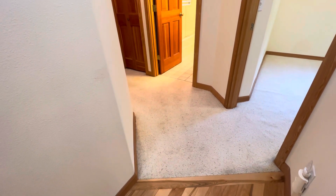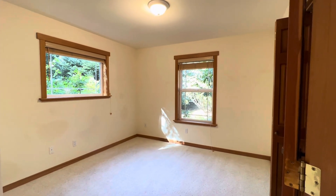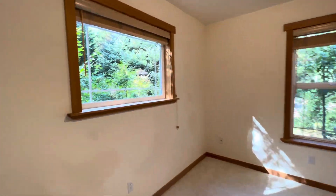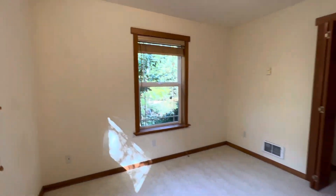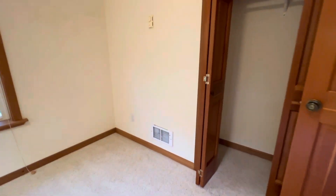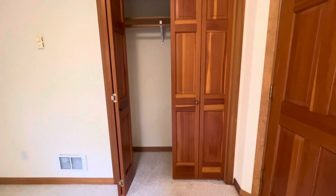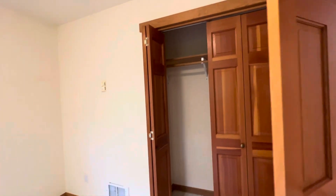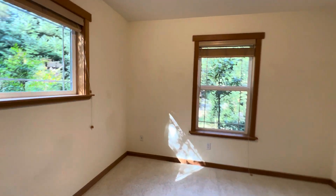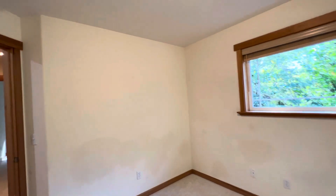As we come to the bedrooms on this side, you come up to carpet. It looks okay — I don't know if you want to replace it or not, right now it looks fine. We go into bedroom, let's call this number two — master bedroom being number one. Beautiful views of the garden. You've got a closet. All the rooms have wall heaters controlled by thermostats. All really nice, trimmed wood — these doors are beautiful. Definitely big enough for a Murphy bed, you can put it on this wall. But I would also say you could fit a good queen size bed in here.